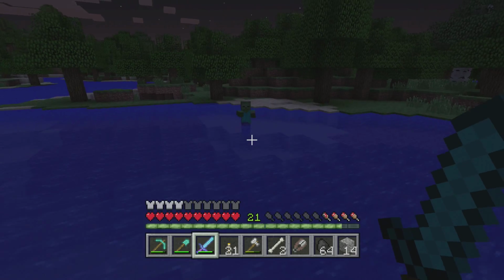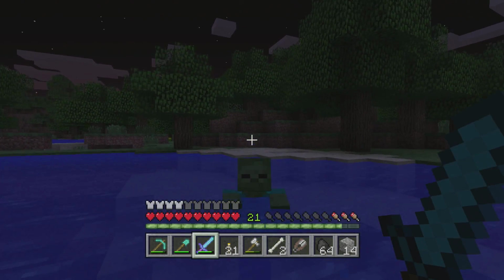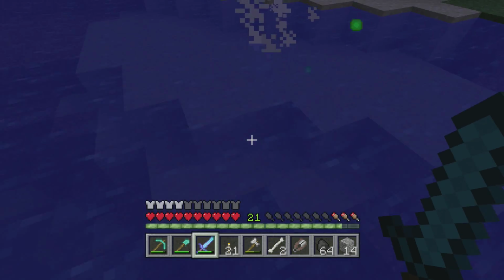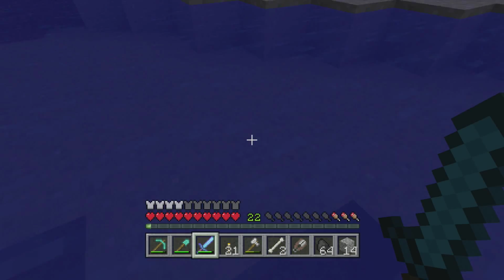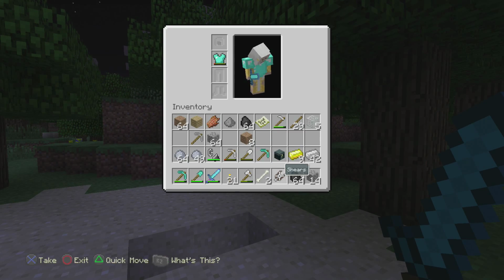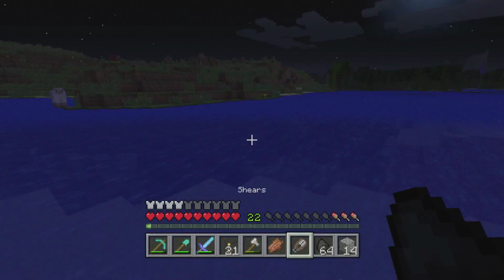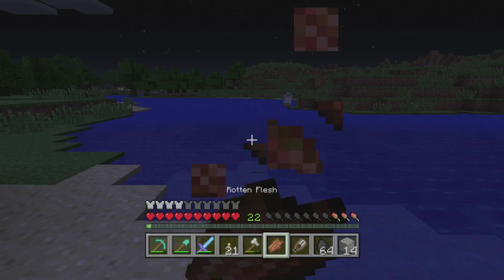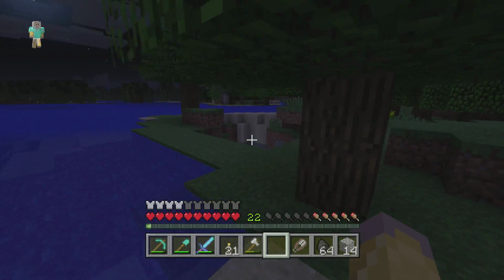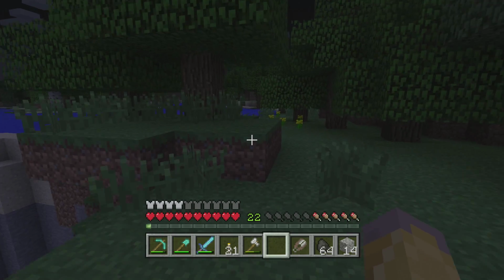So we can get some rotten flesh, which is very helpful because we can get some source of food out of you for now, if we did get any. Hopefully we did. Yes, we got a little bit. So thank you very much, Mr. Sheep. But it's not the kind of food I'm looking for. I'm looking for something a little bit more helpful. But thank you very much for the tip, which I am very grateful for.